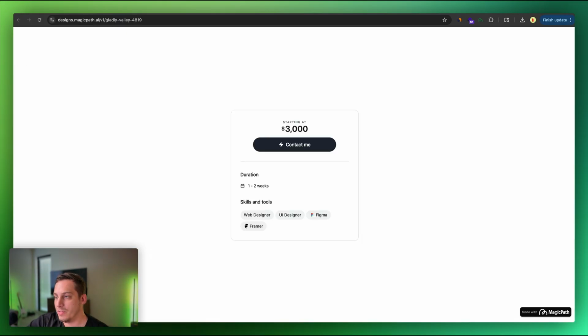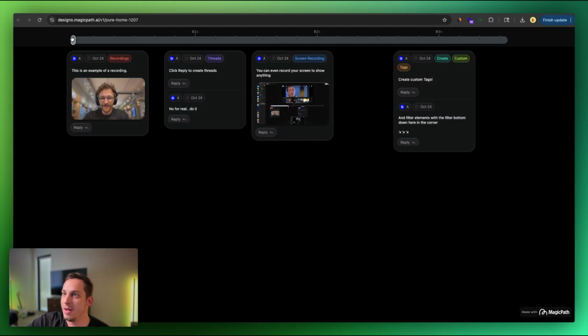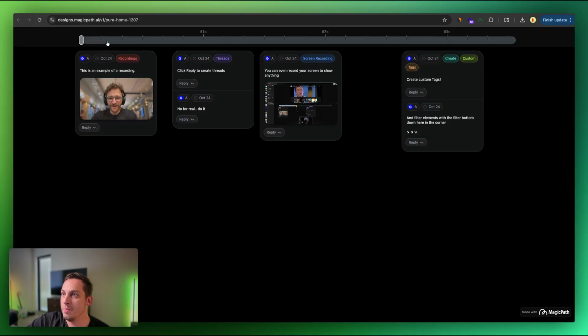Anyway, some cool examples of what other people have done while beta testing this Chrome extension. This, for example, is a contract card for pricing. As you can see, we have this nice gradient animation in the background of the card, which is really cool. We also have this interactive timeline over here where you can drag the little slider over here and it has a nice gradient to it.